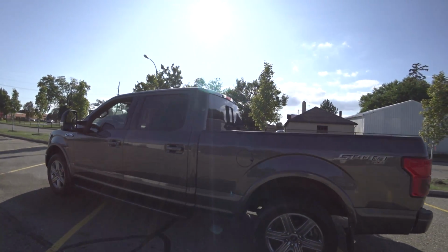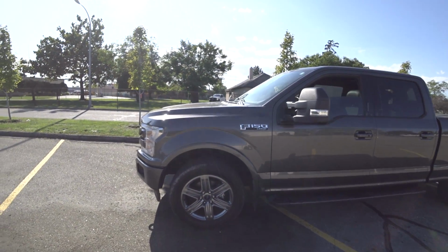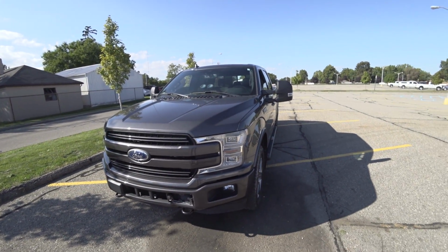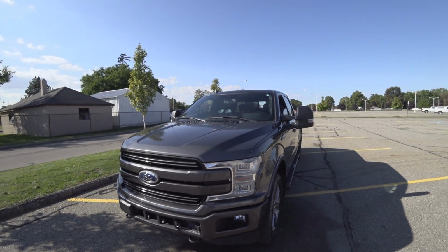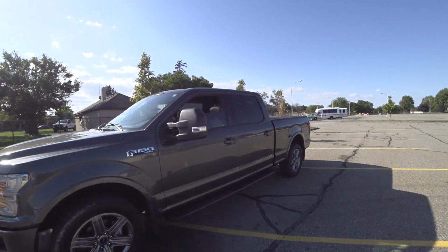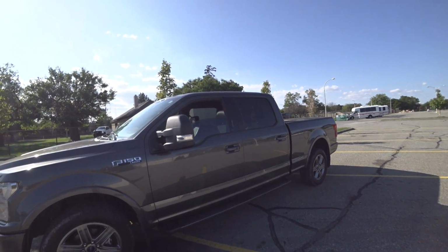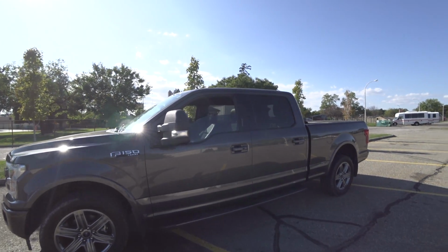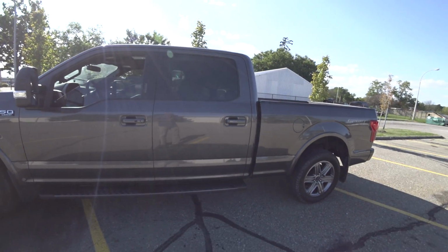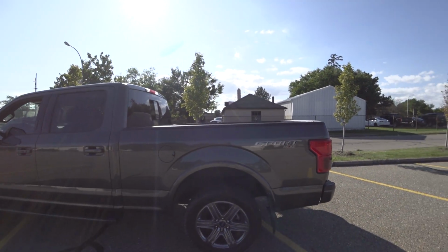The problem with doing that is it takes anywhere from 4 to 8 weeks to get built from the factory. And when a salesman or a dealership has the opportunity to do that for you, it creates a lot of risk for them, because in the time period of that 8 weeks, something can happen. You might change your mind. You're still shopping, you're still looking, whatever the case, and you might change your mind on them, and they are going to have to turn around and sell the truck that you ordered. And it might be an oddball truck that they might not be able to sell really quickly. And that is why usually when you do that, they require a deposit.